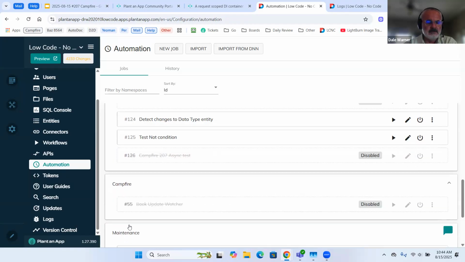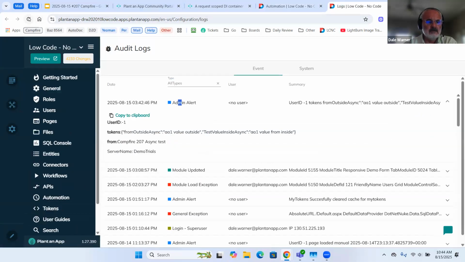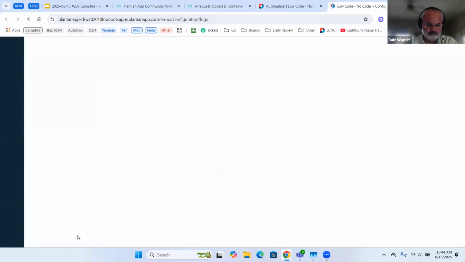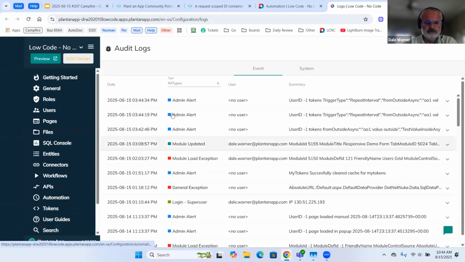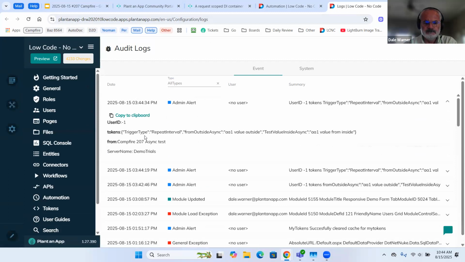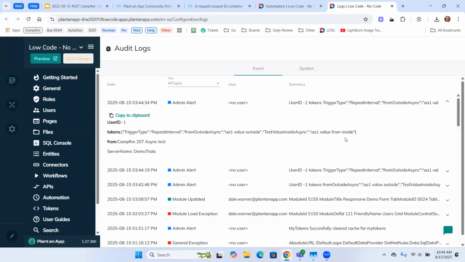There we go. I'll turn it off so it doesn't fill my log. And look at the logs. Refresh. All right, looks like it's fixed.